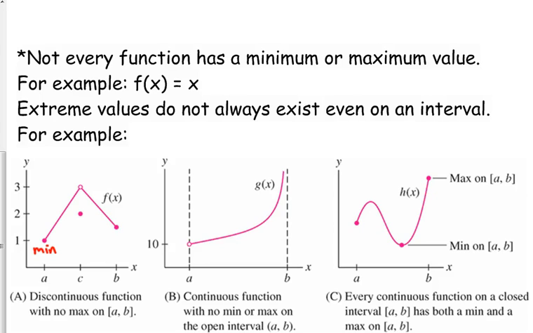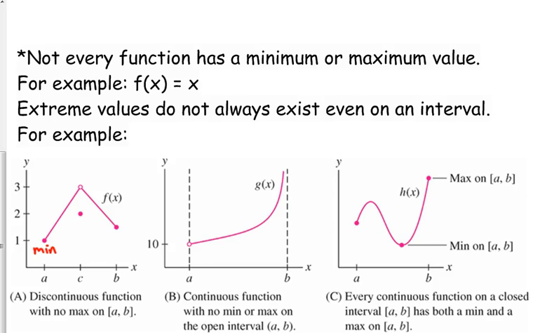Every continuous function on a closed interval from A to B has both a minimum and a maximum on that interval. Okay, if the function is continuous from A to B, then you will have both an absolute max and an absolute min. And I like that they use this picture because sometimes it's your endpoints, okay? This value over here at B is not what we consider a traditional maximum. Usually we're expecting a peak in the graph. This does not produce that, but because we cut off our interval right here, this is the maximum value on this interval. That's the highest y value that we achieve on this interval.